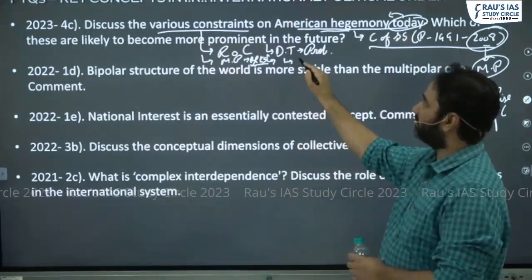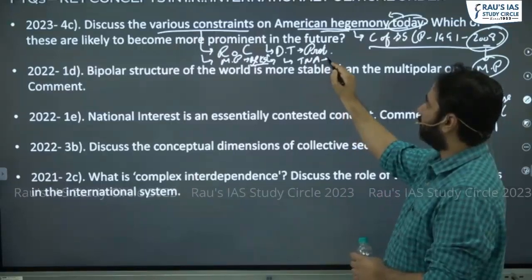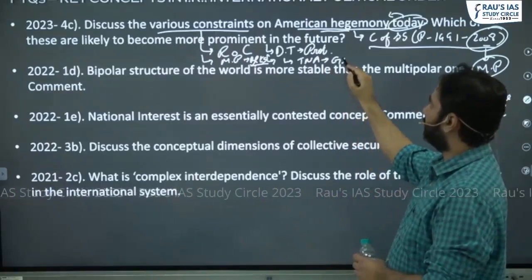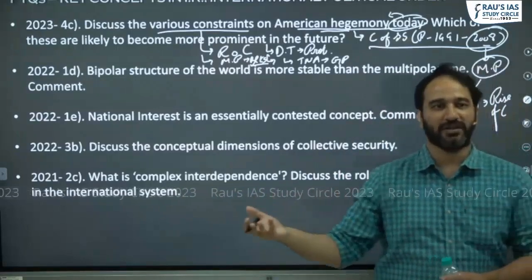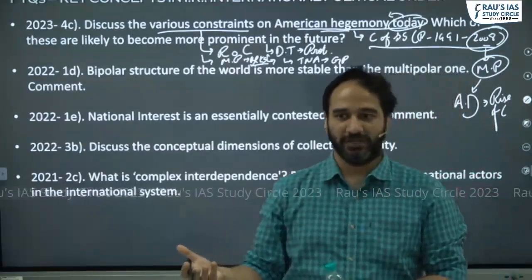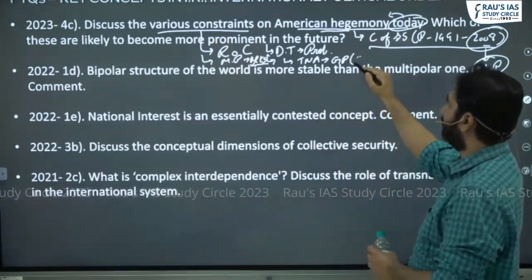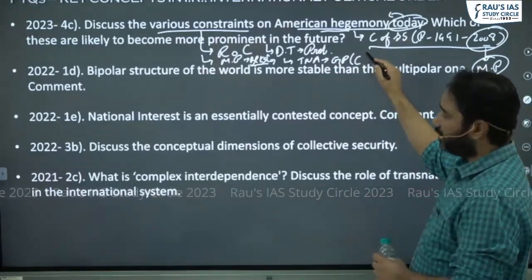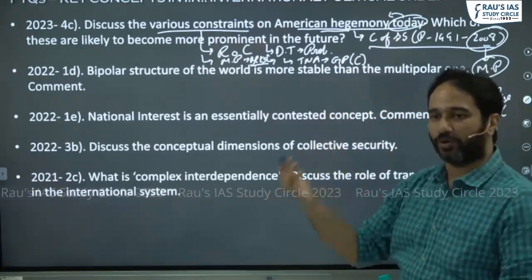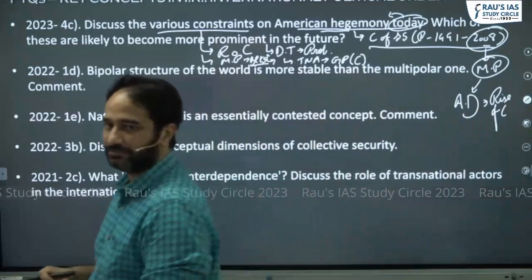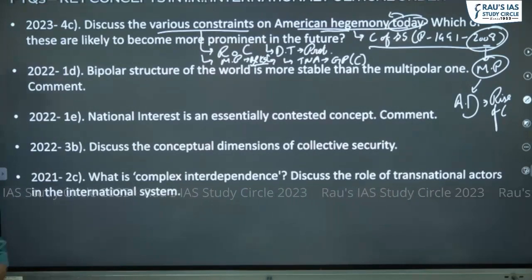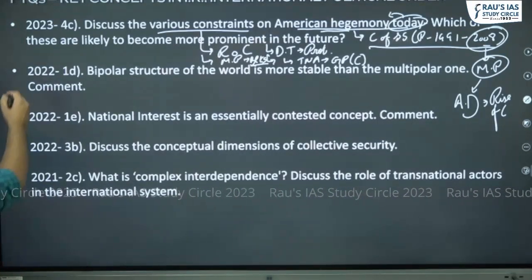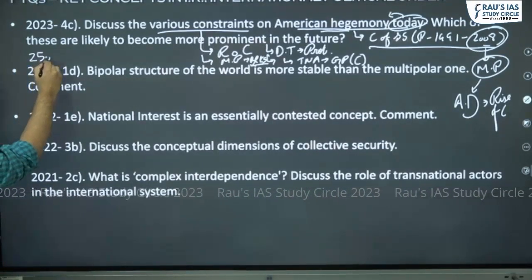So in transnational actors, what would happen is that global problems cannot be solved by the US alone. What Joseph Nye said, USA can't go at it alone. In the sense they have to work with other countries, whereby you can give the example of the COVID pandemic and other aspects, or Quad also, in terms of security. Now you have 4 reasons for constraints. So it is 4C. So therefore it is 250 words.